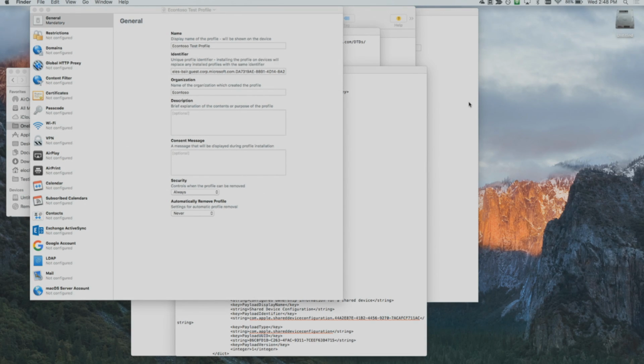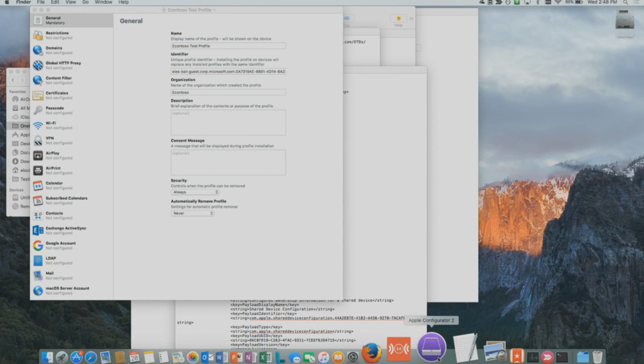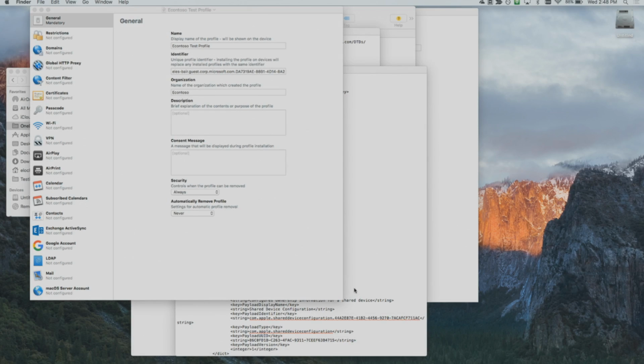So this is now on a macOS machine. We have Apple Configurator 2. That's the program that you get for free from the Mac App Store. But again, it requires this device if you want to use this UI. The thing is, all these payloads are actually publicly documented online. And so you could handcraft some of these. And in some cases, people have put up pre-crafted versions that you could go in and edit.